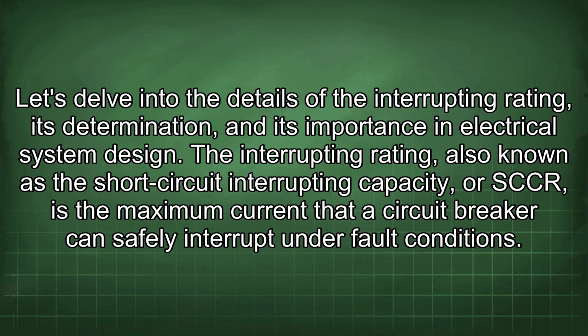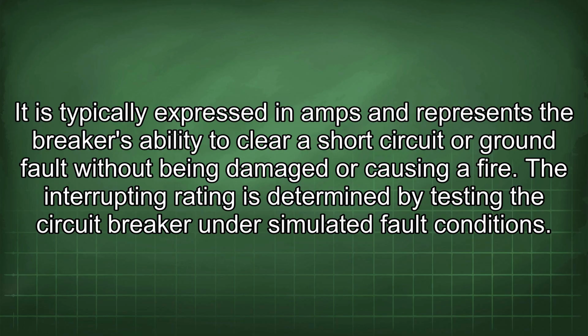The interrupting rating, also known as the short circuit interrupting capacity, or SCCR, is the maximum current that a circuit breaker can safely interrupt under fault conditions. It is typically expressed in amps and represents the breaker's ability to clear a short circuit or ground fault without being damaged or causing a fire.